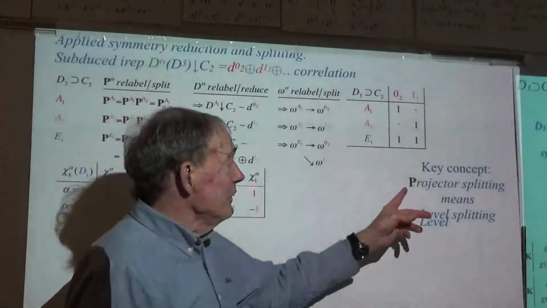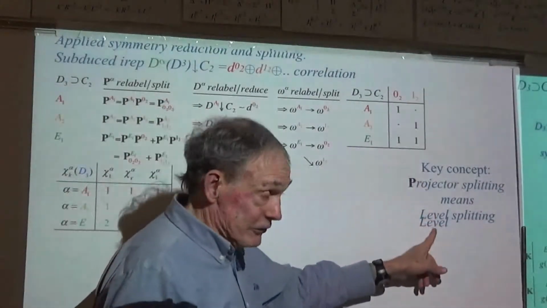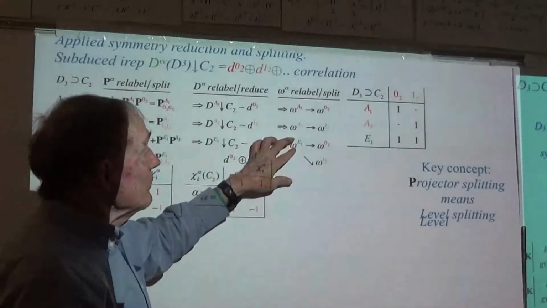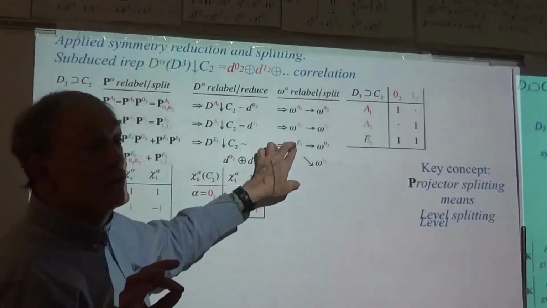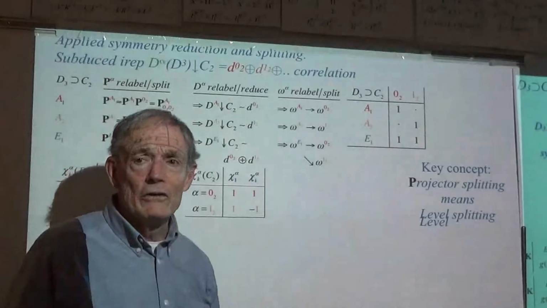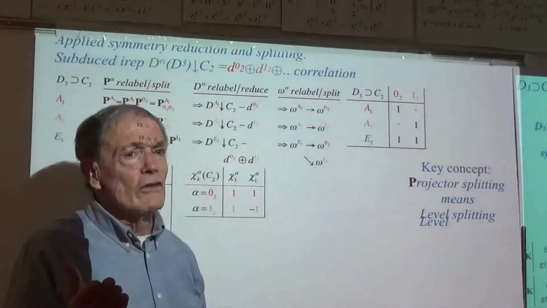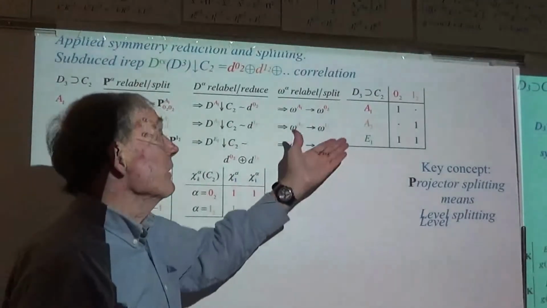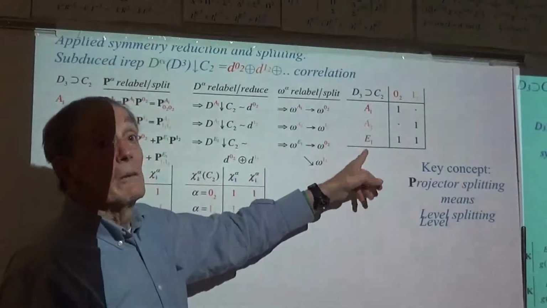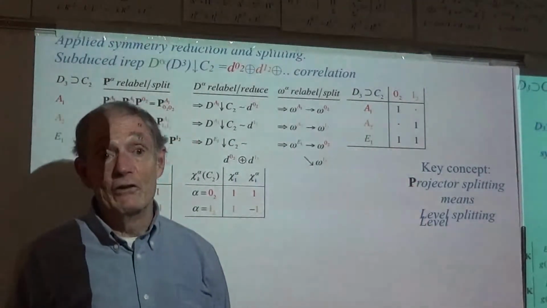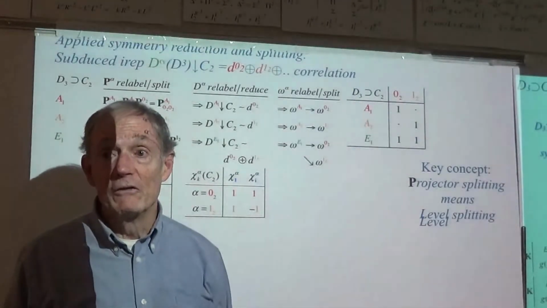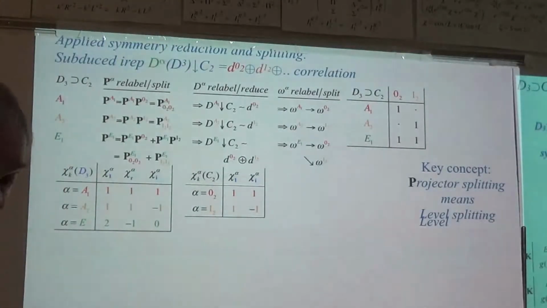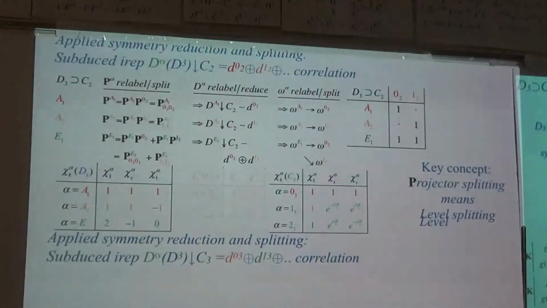And the key concept for the physics is that projector splitting means level splitting. That is, this is telling you that if you have a degenerate E1 level in a D3 situation, and somebody comes along with some electric field or something and messes that symmetry down to a C2, you're going to split. This would be a Stark splitting. You see, that's what the character table, or the correlation table, is set up to tell you: that these two are going to be different energies. They're not going to be degenerate any longer if D3 symmetry goes bonkers. So that's the basic idea of doing this subduction.